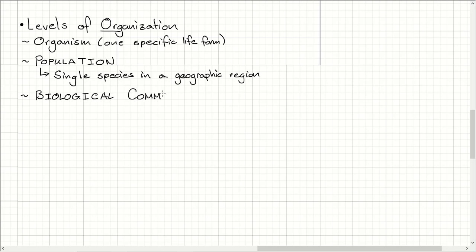And notice, and I really want to stress how these things are just building because they're nesting within one another. What I mean by that is you take an ant and you say, hey, let's make lots of ants. Boom, you have a population. Let's expand a little bit more and see all the stuff that they interact with. So we have multiple populations now. That's the easiest way to define this. A biological community is simply many or multiple, whichever word you'd like to use, populations in a region.